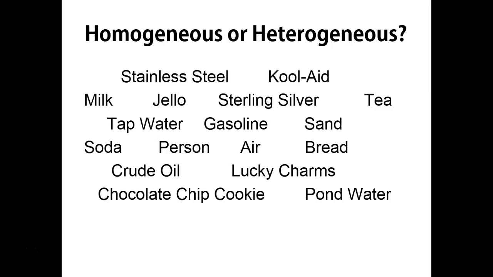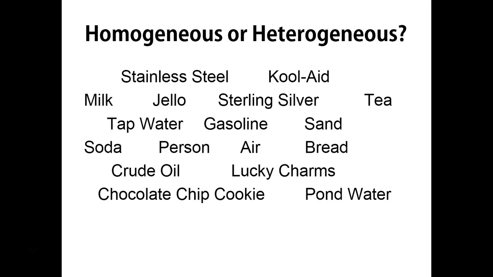Jello, like Kool-Aid, if you've made it well, should be the same throughout, so that's homogeneous. Sterling silver is an alloy, so that should be homogeneous. Tea, if you've made it well, hopefully all the different sips of your tea are the same. If you've made it like me, maybe it's got tea leaves in the bottom, and some extra sugar in the bottom because I didn't stir it well, then it would be heterogeneous. But if you make the tea well and get everything all stirred and you filter out the leaves, then tea would be homogeneous. Tap water should be the same as you drink it. You hope that it's the same throughout. Gasoline, hopefully, if you're going to be putting it in your cars, it's the same gasoline all the time running through. Otherwise, that might cause problems for your engine.